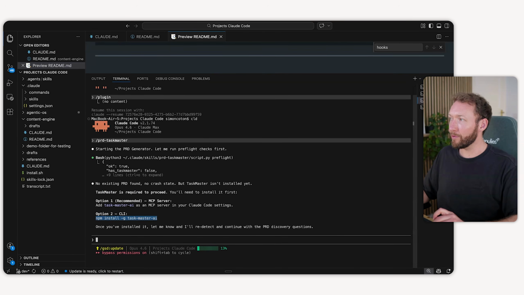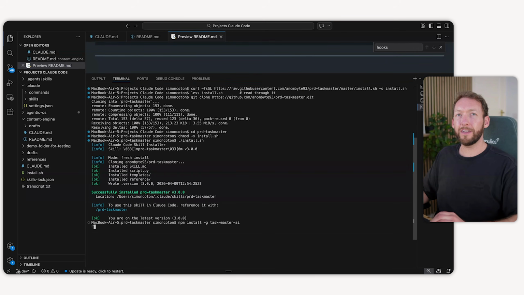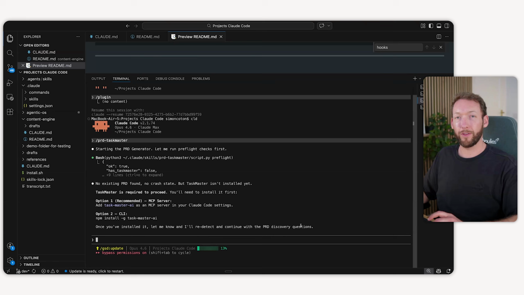We can just install it through the terminal. You see all of these things guide you through the installation process. So they're very simple. You don't need to be technical. It gives you options and you just run through the installation process. And then what it's going to do is go through and quiz us on the PRD that we need to build out. And then when we try to execute, we're not going to be worried about the context window filling up, because actually all execution phases are going to be executed against the plan. They're going to update the plan. And then when looking back on it, even if we run out of context here, it will be able to understand the state of where it's at and then validate against the plan too.